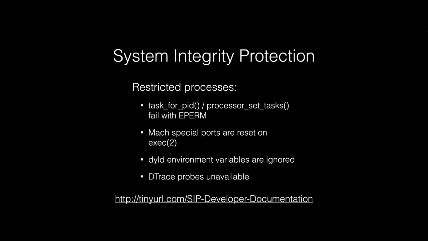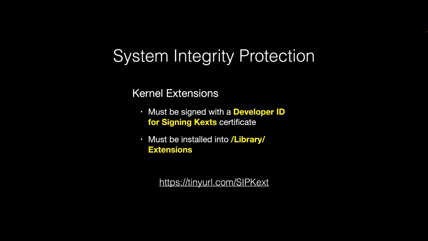Now, SIP's protections are not limited to protecting the system from file system changes. There are also system calls that are restricted in their functionality. For example, dtrace can inspect system processes, either using the Instruments application or the dtrace command line tool. However, SIP does not block inspection by the developer of their own applications while they're being developed. Xcode's tools do continue to allow apps to be inspected and debugged during the development process. And for those interested in this, I recommend taking a look at Apple's developer documentation for SIP, which is available via the link on the screen.